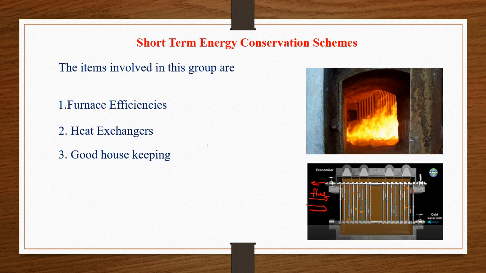Otherwise, if our house is hotter, then the air conditioner will take more time to cool the room. So therefore, first we have to take this measure, that is, all the doors and windows must be closed. Then at least we can save some energy. Instead of taking 1 hour to cool the room, it will take at least 50 minutes, and 10 minutes of energy saving is more than enough. So that is a short-term energy conservation scheme. Is there any investment for that? There is no investment for that. We just kept our doors and windows closed.